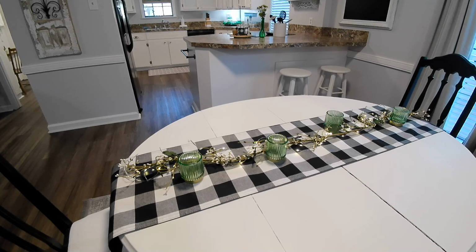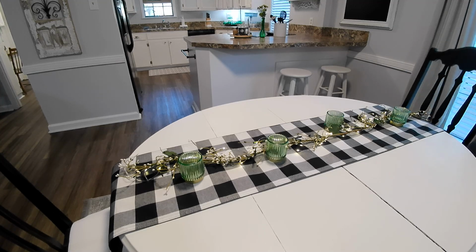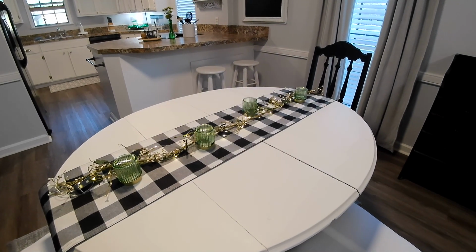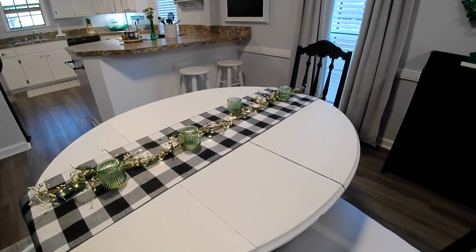And I wanted to put some little tea lights in there, and I completely forgot to put them in there. But I have them up in my cabinet, so I'll be putting those in there. I have some little tea lights that you just turn on. Also came from Dollar Tree years ago, but I have them and they still work. So that's it for the dining table and the dining room.